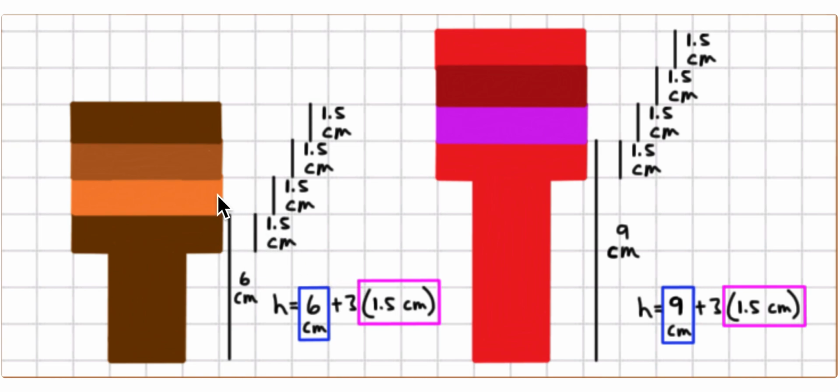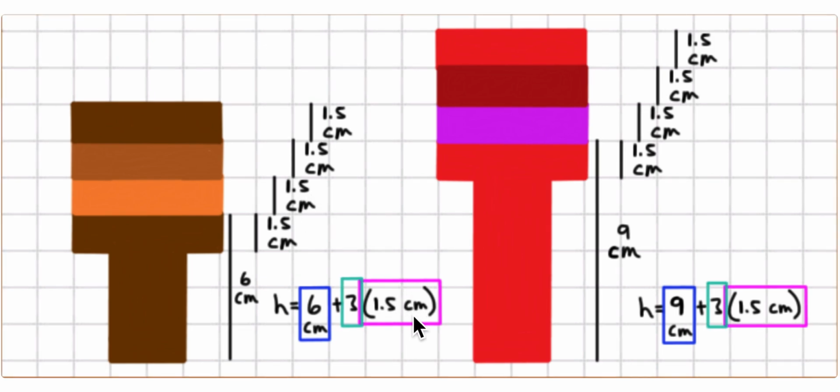So I add a second cup, or I add 1 cup to the first cup. That's going to increase the height by that 1.5 centimeters. That is the slope, or the rate of change. And finally, n is the number of cups that are added. So I've added 3 cups. So this height has increased 3 times 1.5 centimeters, or 4.5 centimeters. This cup added to the large cup, the 9 centimeter cup, has also increased 4.5 centimeters. So 3 times the same 1.5 centimeters equals 4.5 centimeters. So n is the number of cups that are added to the first cup, to the original cup.